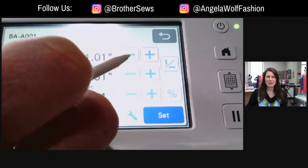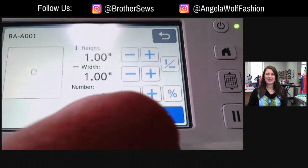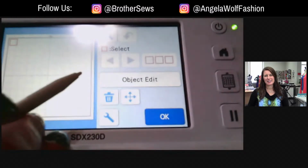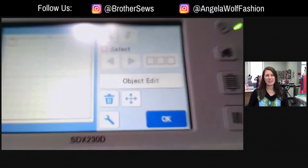The little beeps. One by one. So you can see the little tiny square there in the center of the screen, and I'm going to hit set. And you can see it automatically puts it up in the top. I'm going to go to edit, and then I'm going to go to object edit. You can see that it's put a red box around my square. I don't know if you can actually see that there's a red box. Yeah, we can see that.